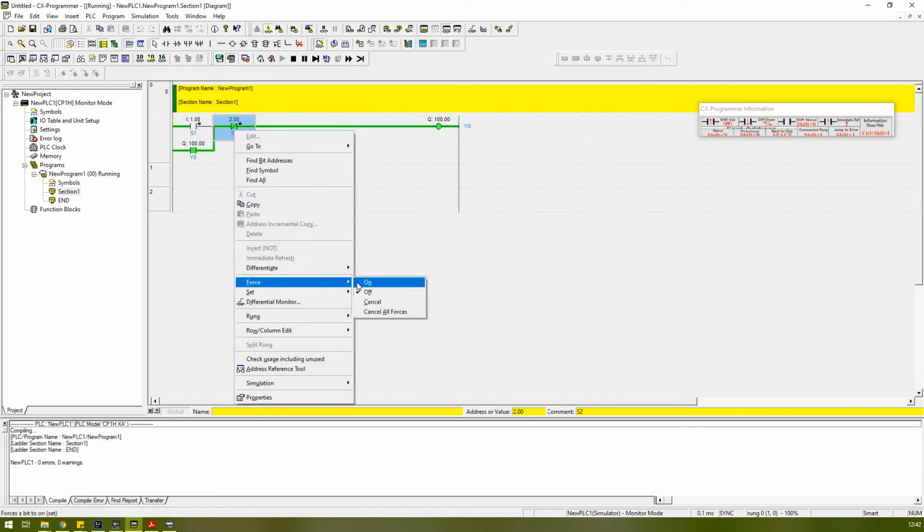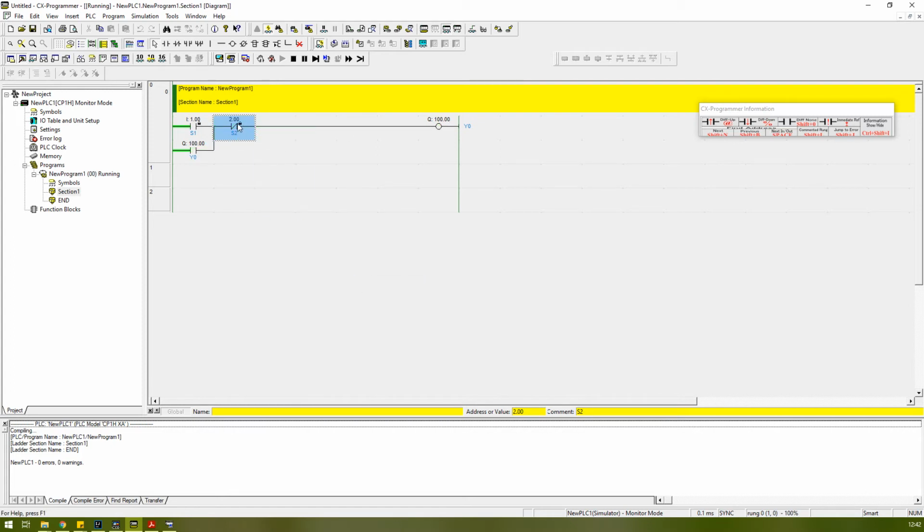Force on switch S2. Okay, so the switch Y0 here works when this Y0 is lit up, this switch will be on. So it means that it will be closed after Y0 is turning on. Alright, because it has the same address, it is being interconnected to each other.